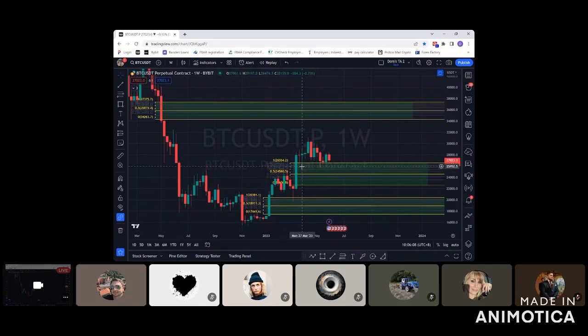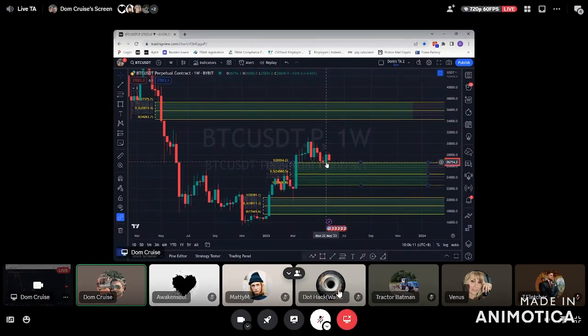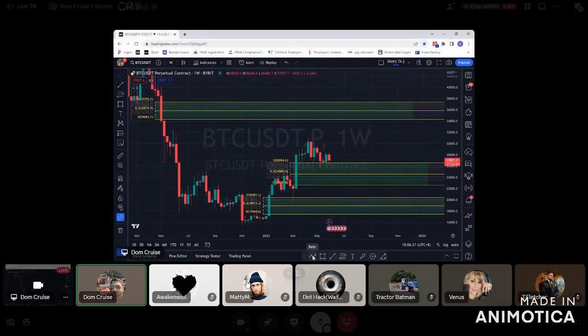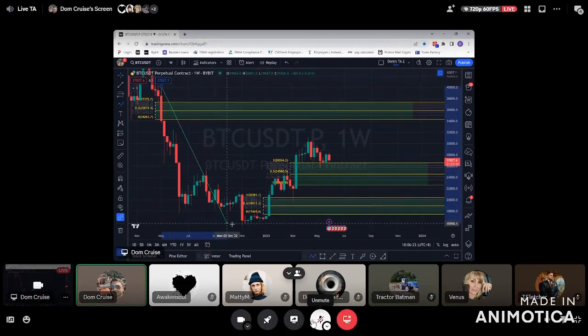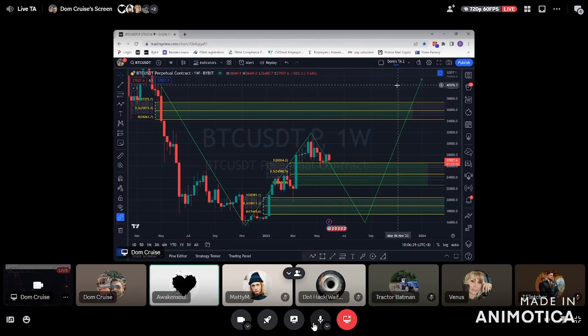Okay. But also, if the narrative plays out and everything goes to shit, this can completely roll over. So that's what can happen too. All right. But it'd create another pattern. It'd create like a bigger pattern, let's say, because you'd see this. It'd be like this, if it rolled over, yeah? It'd be like that. Get it? Yep. Makes sense?